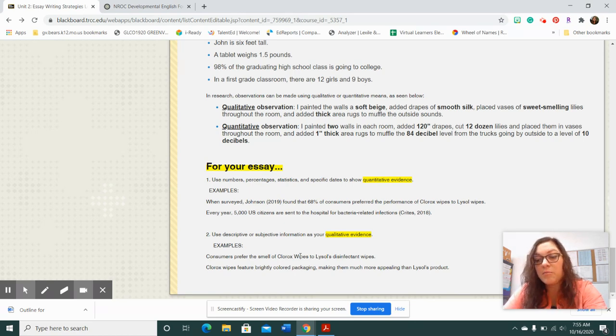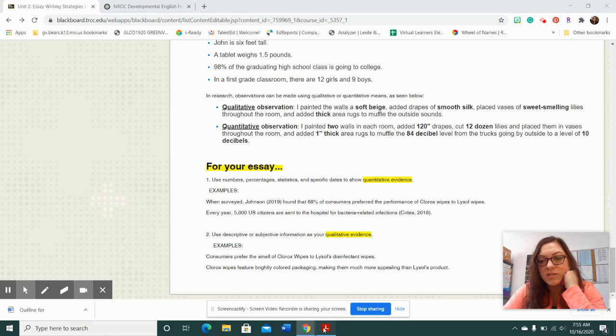I'm not using any numbers. I'm just stating a description of like some people like the smell better. And since you can't measure which smell is better, it's subjective, then that is qualitative and not quantitative. So quantitative comes from quantity, meaning numbers, and qualitative would be from qualities, meaning not numbers, like the general qualities of something.